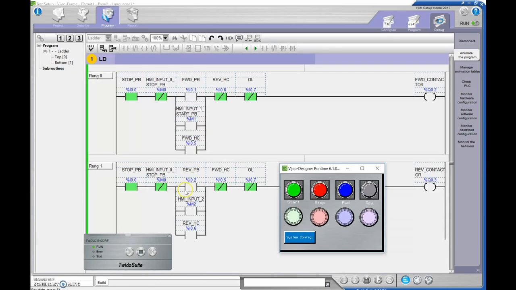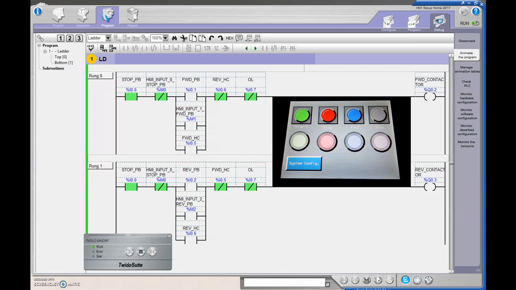I've done the same thing down here. I've put in my stop push button, and I've addressed it the exact same here. I've used an XIO here and an XIC over here for my HMI input number 2. So this one here should really say forward push button, and then I'll add in another label down here for the reverse. Alright guys, give me 2 seconds and I'll bring up the actual HMI screen and you'll see that it looks identical to this simulator.